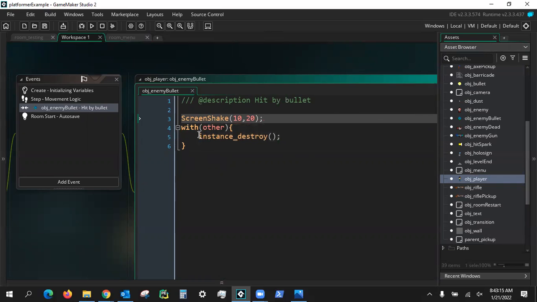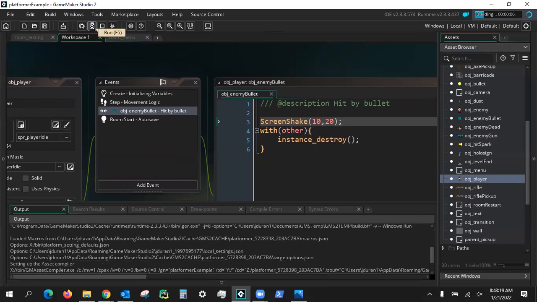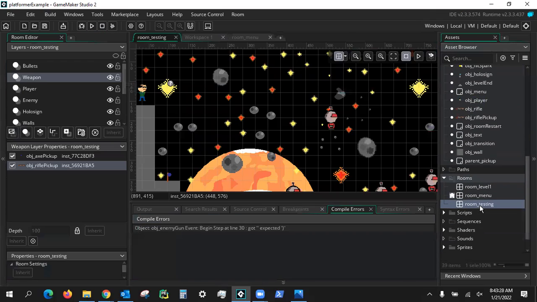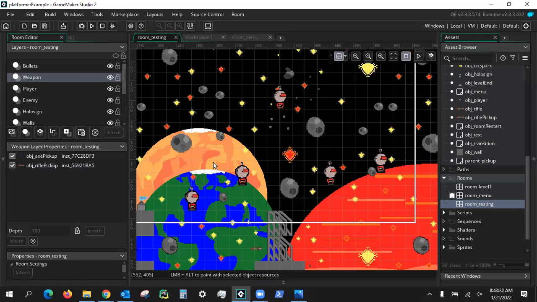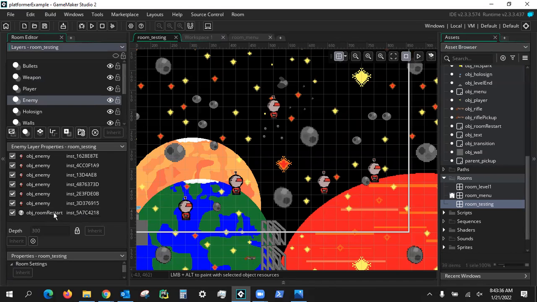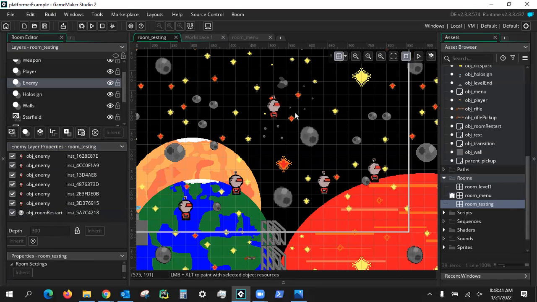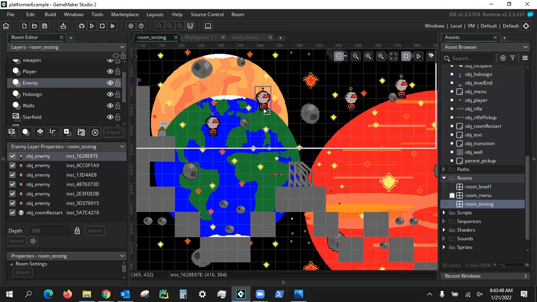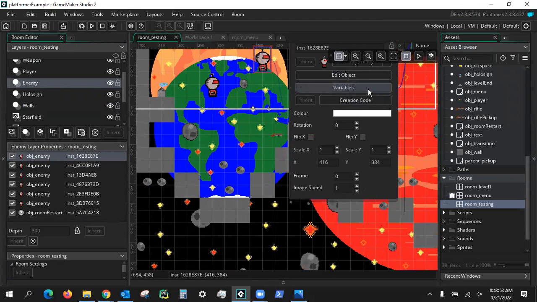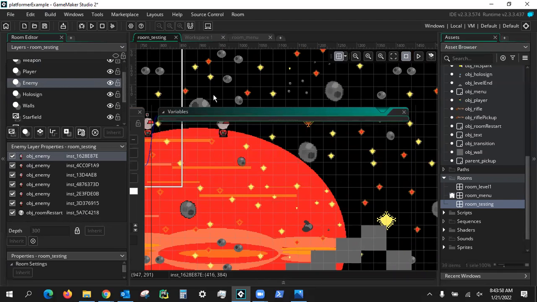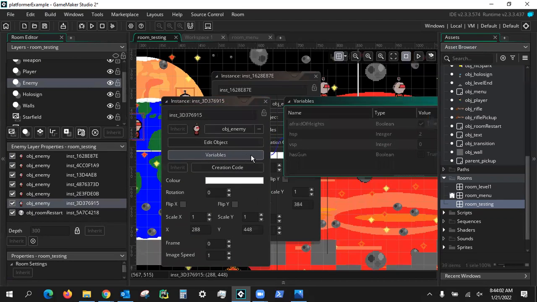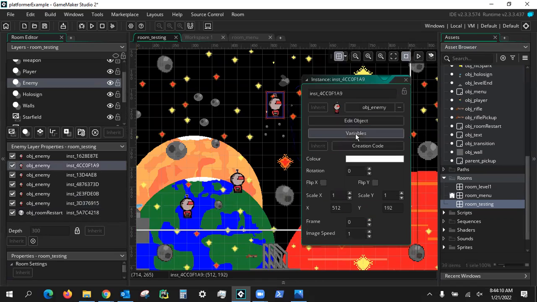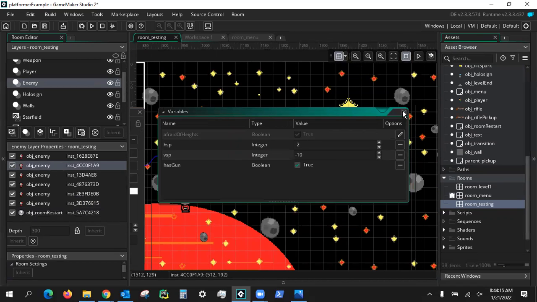So with this down, assuming I typed everything correctly, we should be good to test it. There's nothing we need to drop into the room. Oh, wait, no, it does need to be. One thing needs to be modified, at least one thing. We need to actually tell them that they are allowed to have guns. So I need to go to the enemy layer and select, oh, this is not supposed to be in here. This needs to be moved to a different layer, but let's see. Get that barricaded for the moment. This enemy, I'm going to give them a variable and they have a gun. This enemy also variable and they get a gun. And then sure, this enemy variable also receives a ray gun.